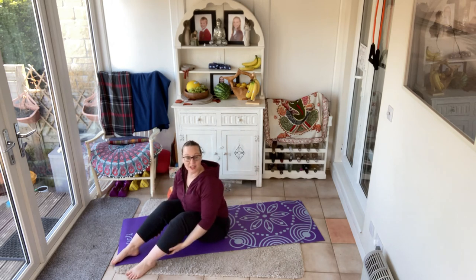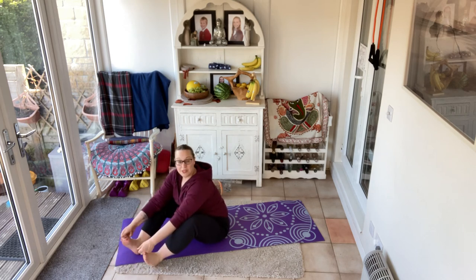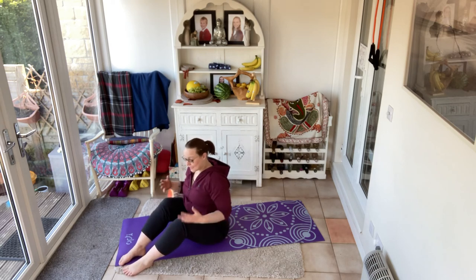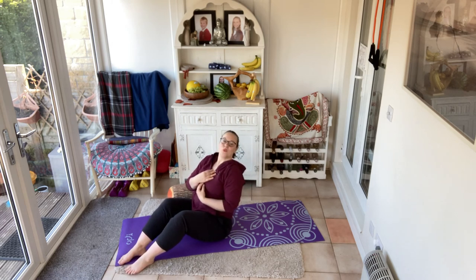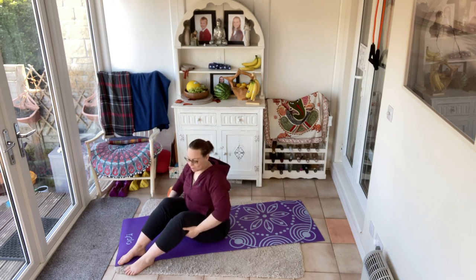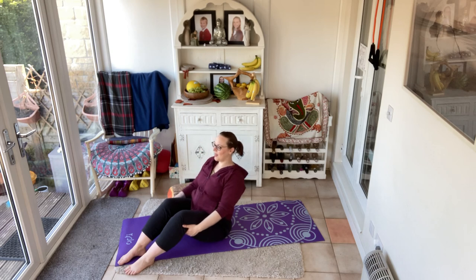Find those sit bones. Your hands will either be on the back of the thighs, the back of your shins, around your ankles, around your big toes or around your feet — wherever you feel comfortable. Same as that teaser: when we come back, we want to create that length in the spine, this time the legs are coming up with us. Hands behind the thighs with bent elbows. Lengthen the arms out so they're now straight and feel that you have to work your belly to hold this position — long through the spine. This is your first level.